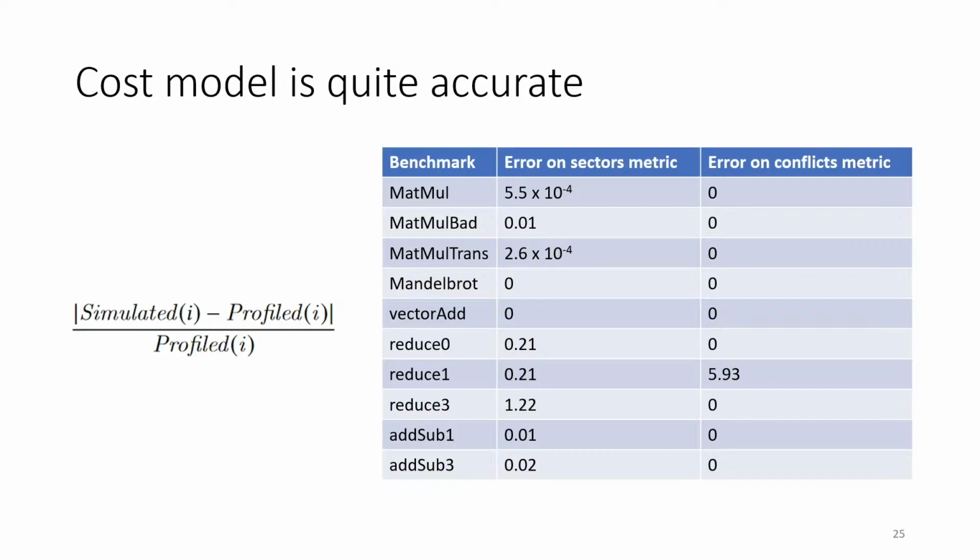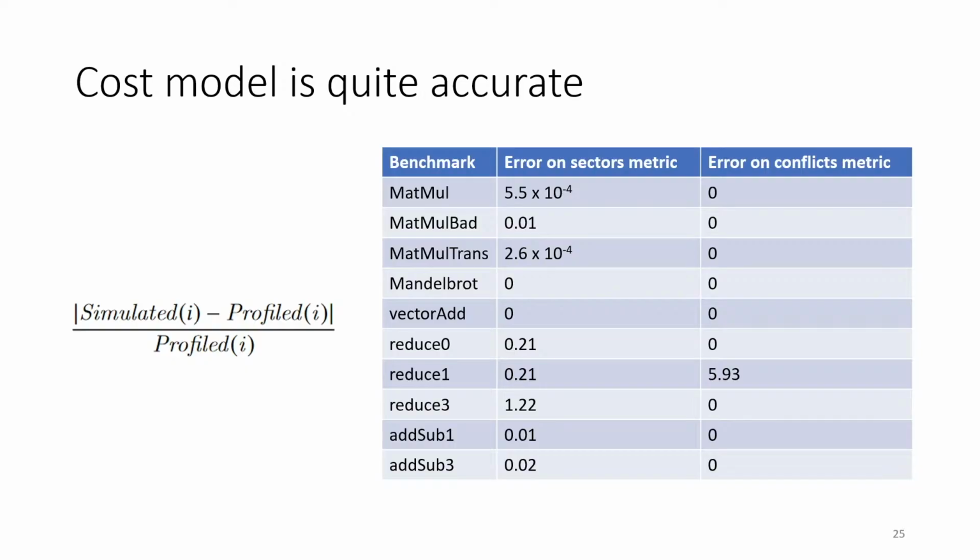I will also note that in almost all cases, it was an overestimate, which is what we hoped. We want a sound upper bound, so we would hope that if it's going to be off in one direction, our cost model is off high, and it almost always was, except in a couple of odd cases where it was under by a very small amount.